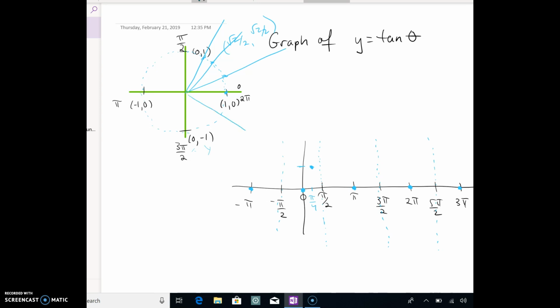Now let's see what's happening at negative pi over 4. If we go in this direction, this over here would be negative pi over 4. Remember, our x and y values are going to be the same. However, because we are in quadrant 4, we know we're going to have positive x's and negative y's. So it appears like this: square root of 2 over 2, negative square root of 2 over 2. And when we divide them at negative pi over 4, we are going to get negative 1. Let's graph this here at negative 1. And in fact, the closer we get to pi over 2, our values are going to get really big, and the closer we get to negative pi over 2, our values are going to get really small.